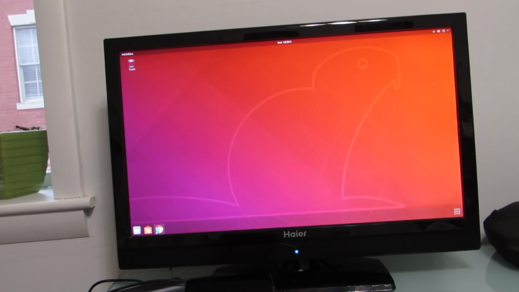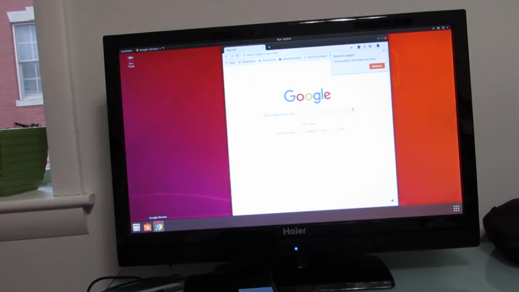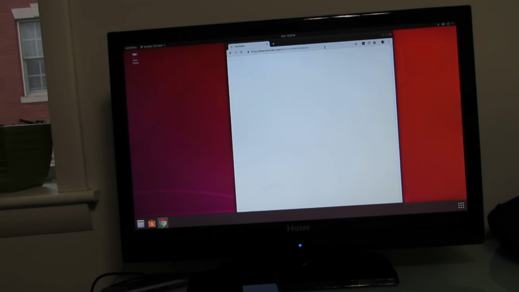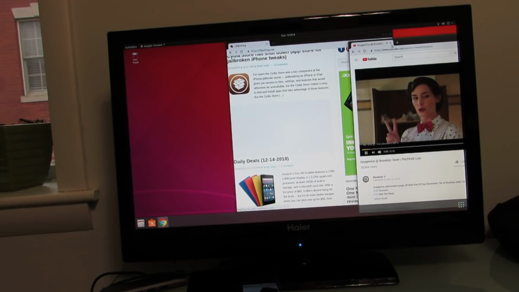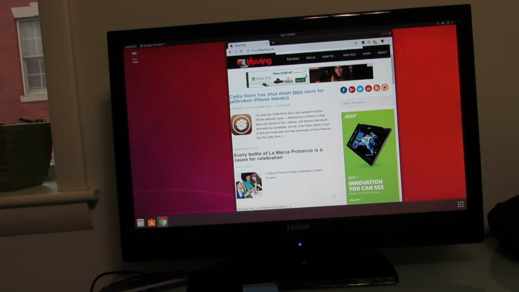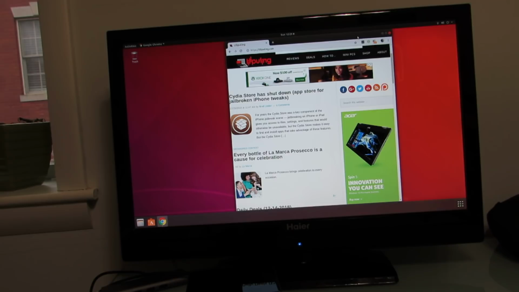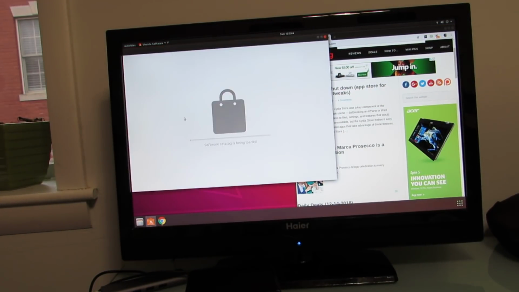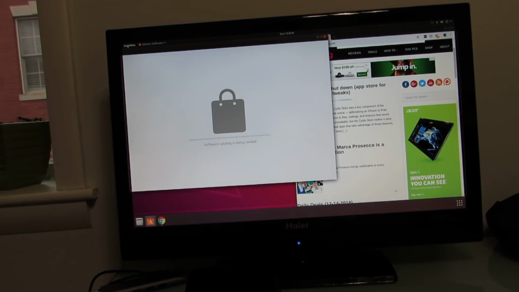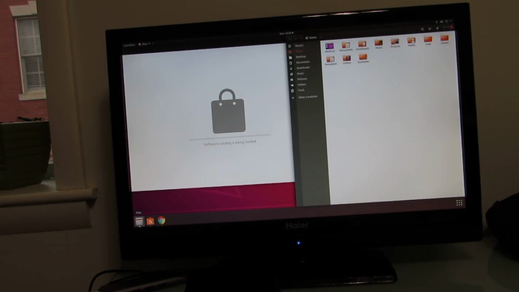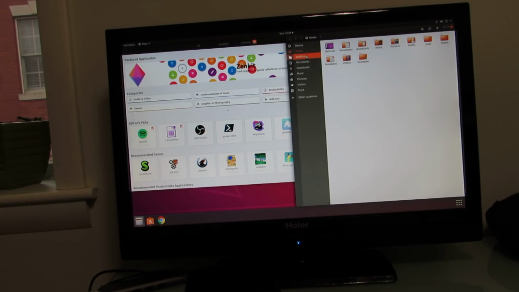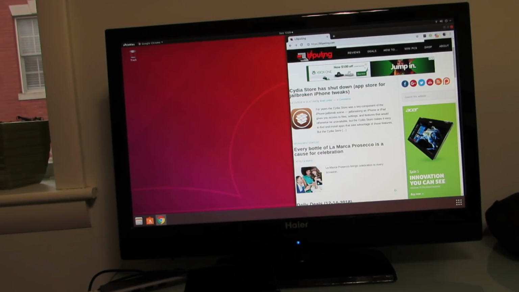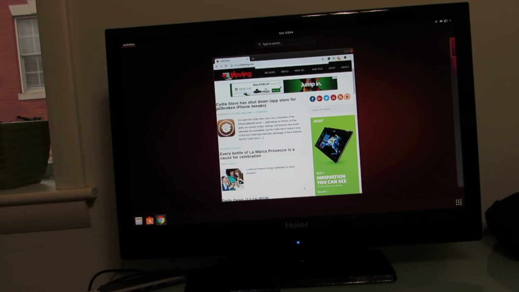All right, so we've got Ubuntu Linux up and running. I've actually got Ubuntu and Windows 10 both installed on this system. So audio works, wireless works, the wired Ethernet obviously works. I've got web browsing. I can open the Ubuntu Software Center and install a whole bunch of different applications. So basically, I haven't had any significant problems using Ubuntu 18.04 on this, and it basically feels like a computer.